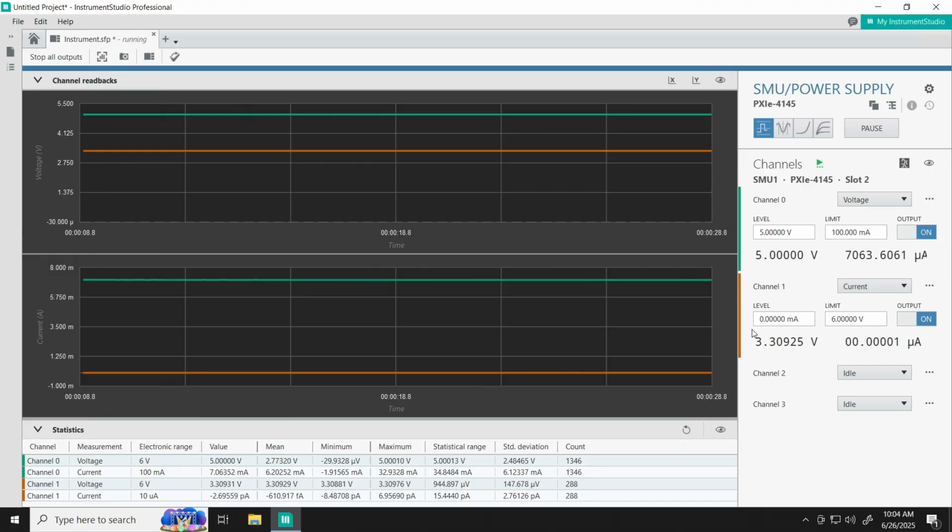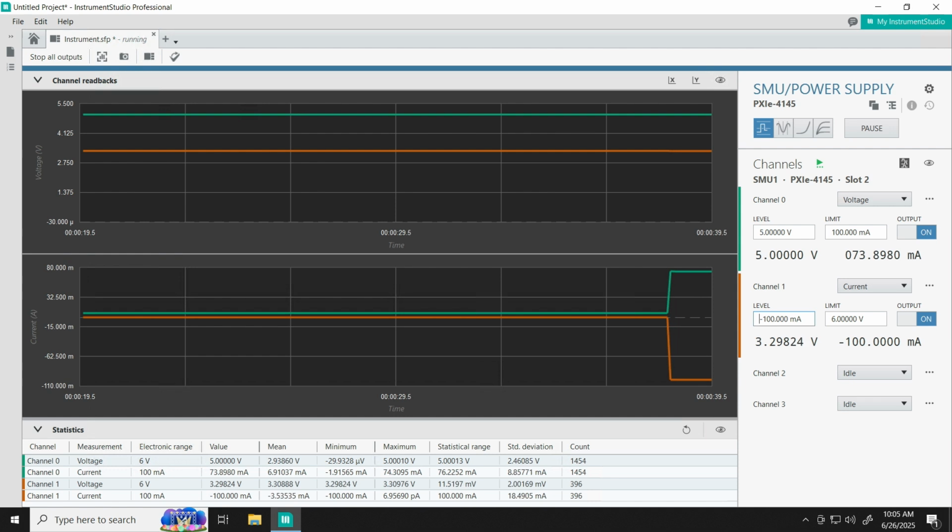However, if you wanted to see what the SMU looks like as an electronic load, we can actually go ahead and configure our current on the output channel. We'll set that to negative 100 milliamps. And you'll see that the input current on channel 0 has to adjust itself in order for us to get that 3.3 volts on the output.